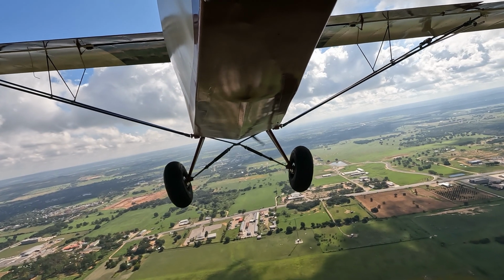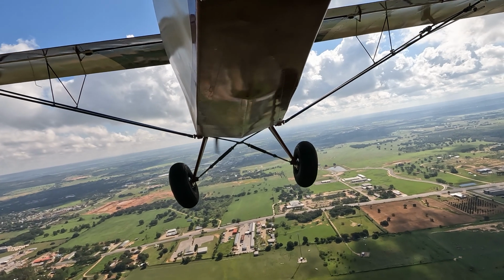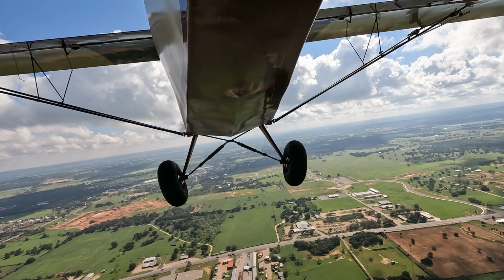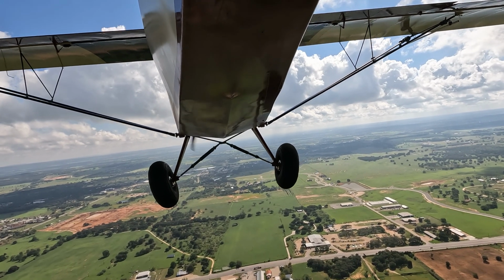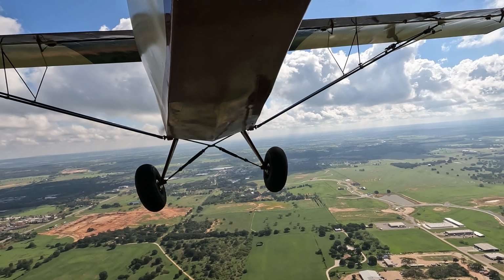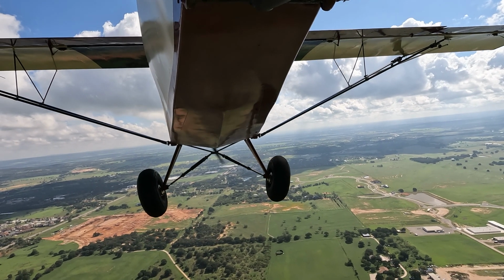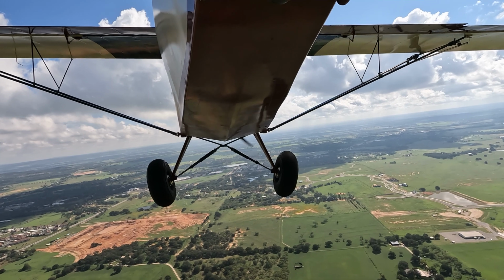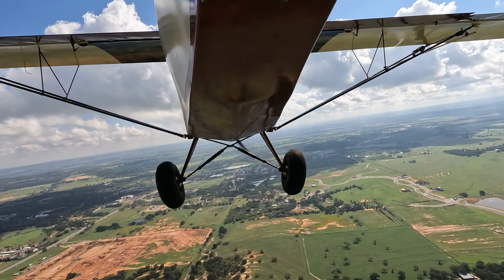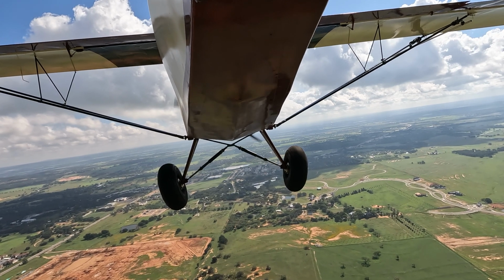Pretty soon I'm going to have a 5-gallon header tank installed by them as well, which will be really nice because when the fuel gets really low in the wings, I've got about a 3/4 to a gallon header tank at the back, but I have no way to tell how much fuel is actually in it. So it'll be nice to put a 5-gallon tank back there and have a visible tube that'll show me how much fuel's in that header tank.